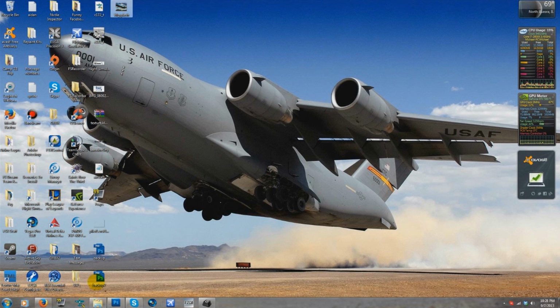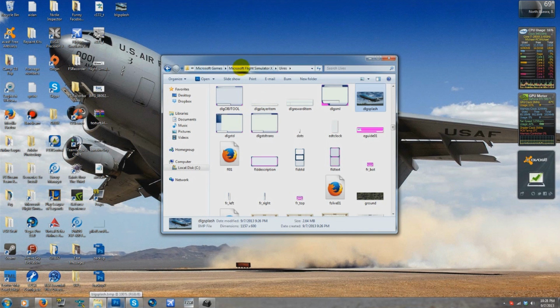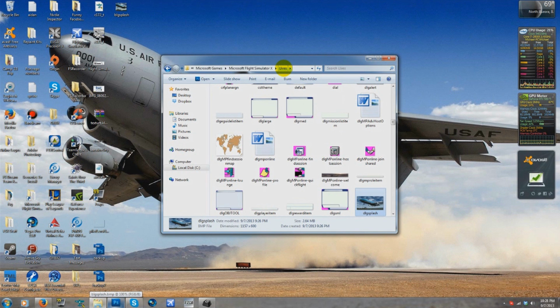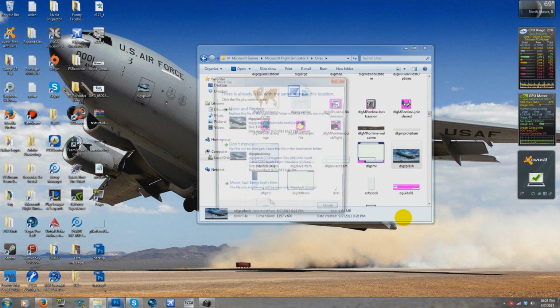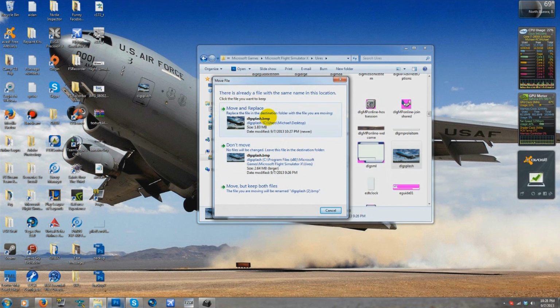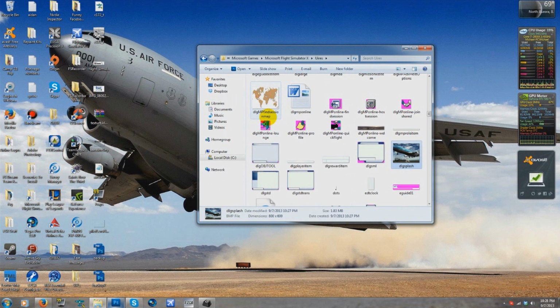Just minimize these. And right here, you're gonna want to go to your Microsoft Flight Simulator X root folder, and then go to UIRs? I don't know how to say that word. Oops, my fault. You're gonna want to actually rename this to DLG Splash, not BLG. That's a scenery extension. Okay. And now I have one already in here I was just testing out before for sizes. Then just copy and drag it in there, hit move and replace. You can back up your old one if you really want to.